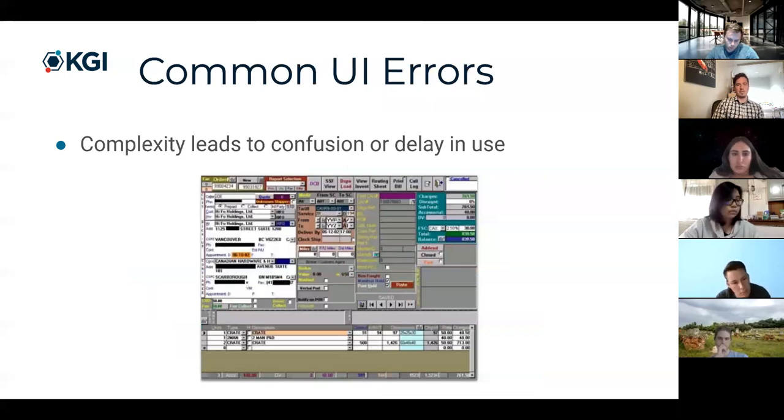Now, talking through some of these common user interface errors, this interface is definitely not what we're used to, right? With like an iPhone interface or an Android interface. We've gotten so used to these beautiful interfaces.